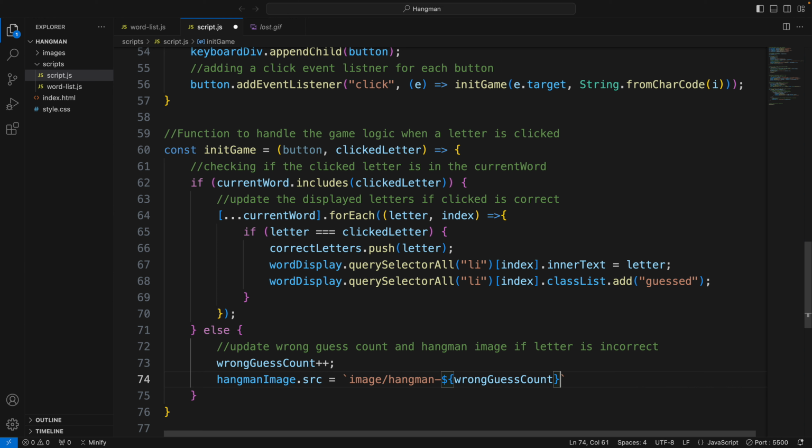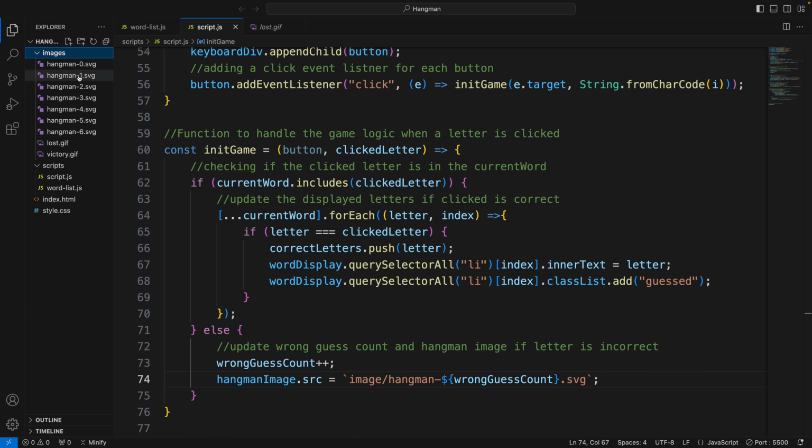So if it's 1, 2, or 3, or 4, 5, or 6, which would be the full Hangman, it's updating the SVG. And that works because of how we have our images labeled: 1 guess count wrong, 2 guess count wrong, 3, 4, 5, and then 6 for the final. So Hangman, and then filling it in, checking the guess count. Sick, awesome.